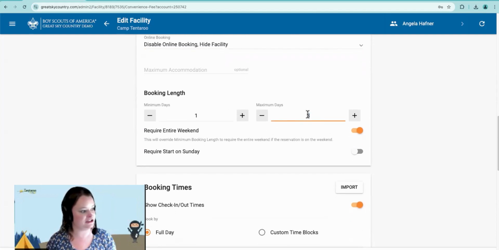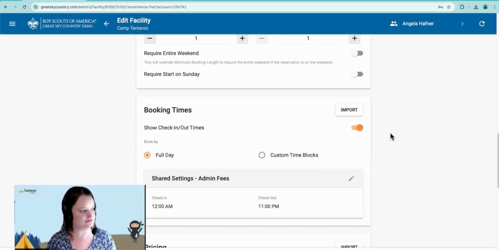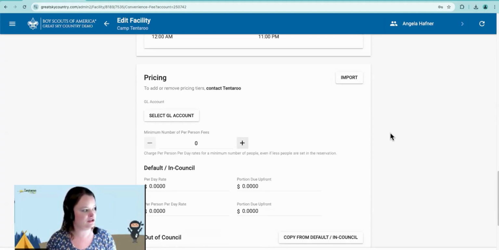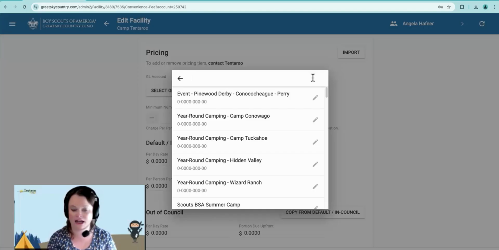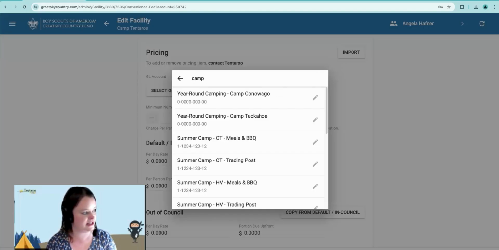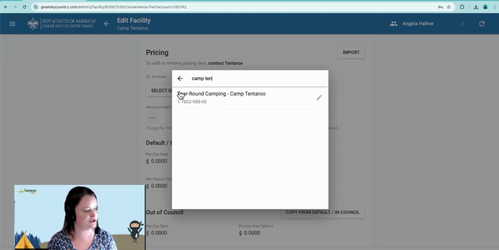Now I'm going to change my max number of days to 1, so I can just add this for 1 day, 1 fee, and I can override it to whatever I want, and we'll turn require entire weekend off. Then under the pricing card, I want to set my GL account, and I want to keep this on the Camp Tentaroo GL account that I have set up for year-round camping.